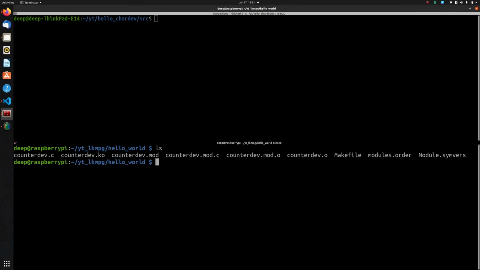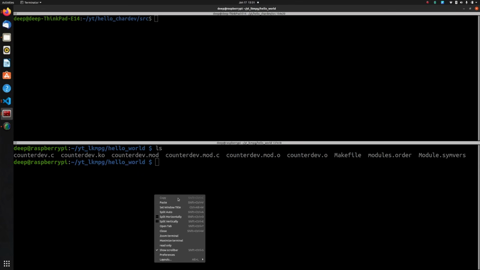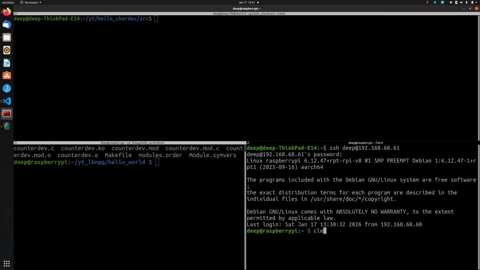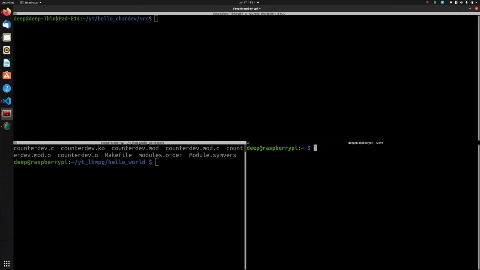Okay, and now I'm going to divide this one as well, because I want to see the dmesg output. So on this terminal also I'm inside, and let me just check the current status of dmesg. Should be empty, mostly empty.